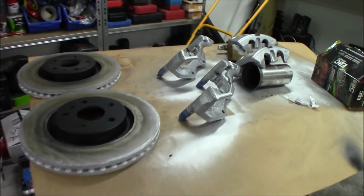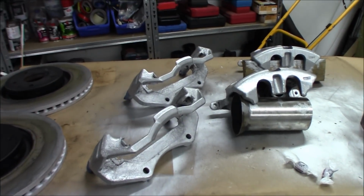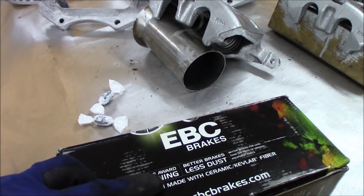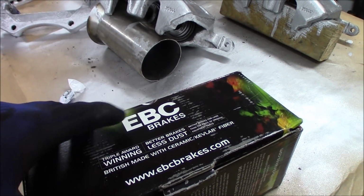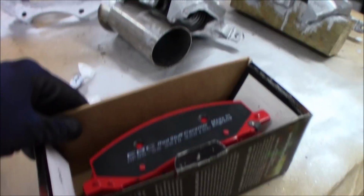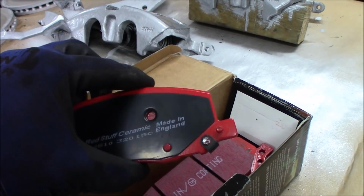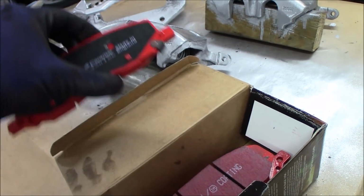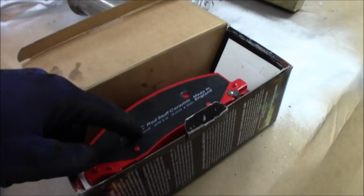So here we have the brake discs painted and fresh. Also the calipers and the carriers. And here we have the new pads. Some UK quality. Triple award winning, that sounds fancy. But less brake dust. I've run this before, but it was like 8 years ago maybe, and it was for a 9.5 Aero, and it worked out quite nice. So now we're going to try it again. Looks really good, and this is such a huge brake pad. So together with the dual piston caliper, I think this would be really good stopping power.